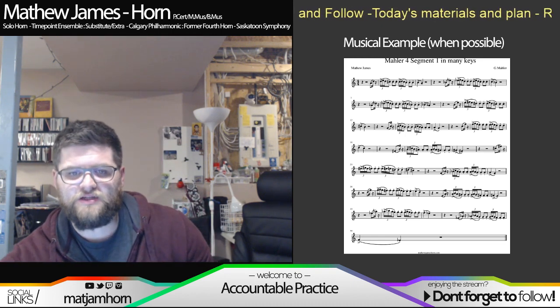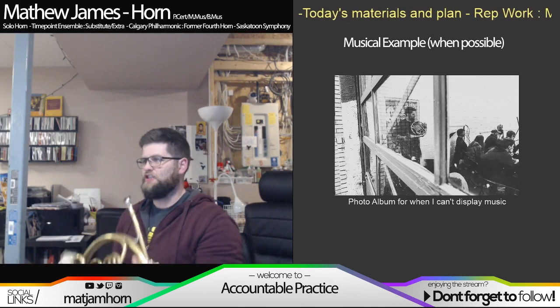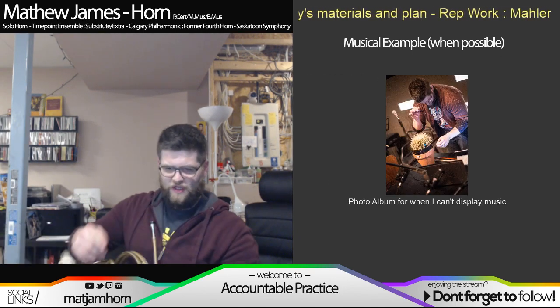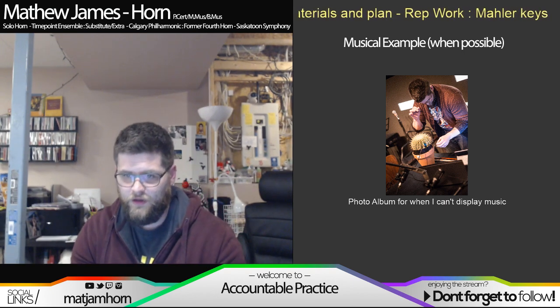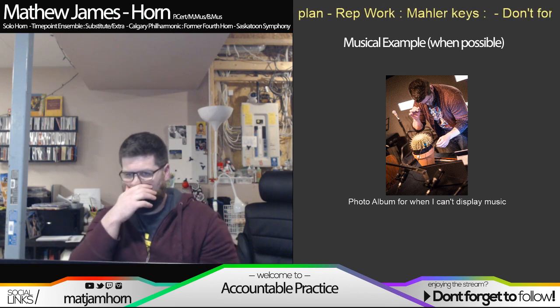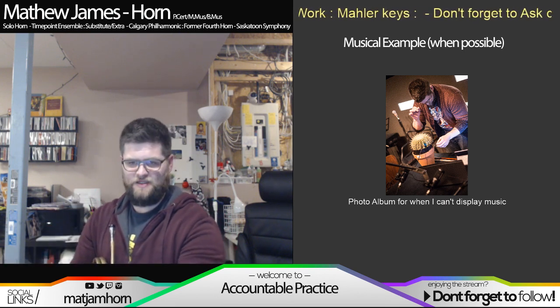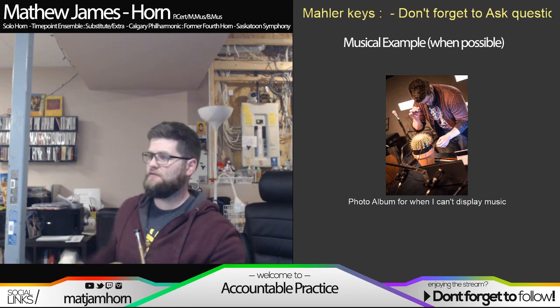I'm going to pull down this musical example because there's no reason to see it. Tomorrow I'm out in Banff teaching, and we have to play a solo. Obviously, I do teach tonight, so this is a short session. I'm going to run through what I'm playing tomorrow. It's an etude out of the 13 Unlucky Etudes, which is really fun.